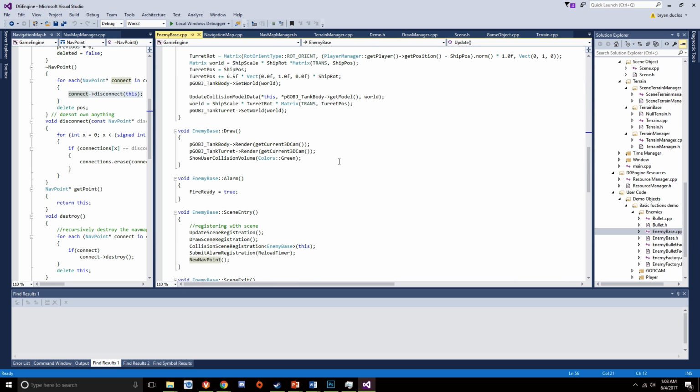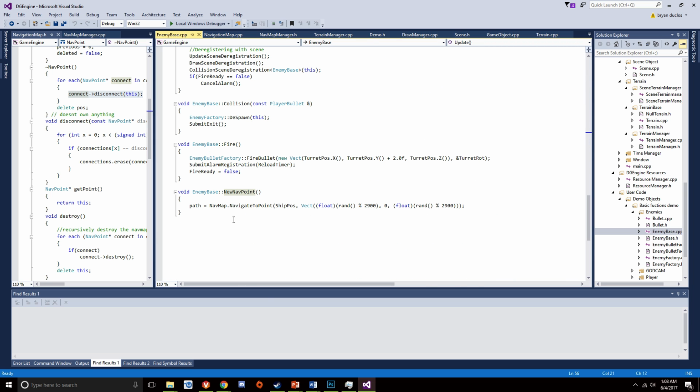And all they have to do for navigating to a certain point is one line. They get a list of points that they need to travel to. And they just call this one line, give it the position, and the reason this line's so long is because it calculates a random position, but they give it a position, and that's all they do to get it. Nav map is in the game object.